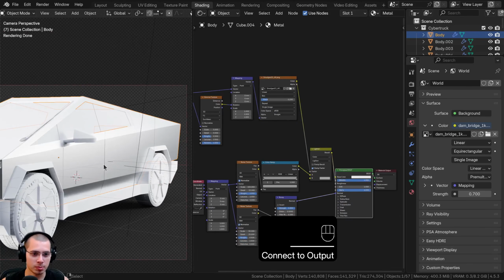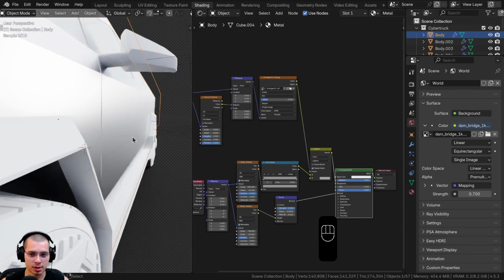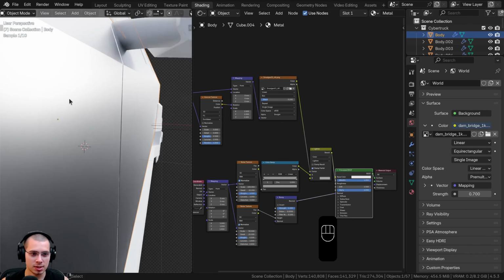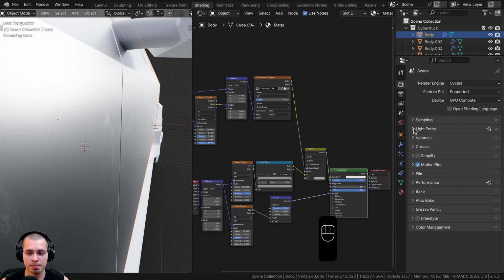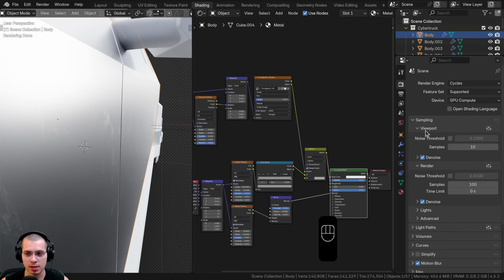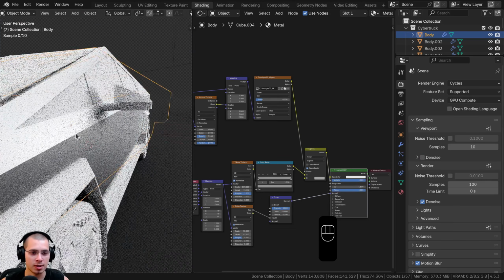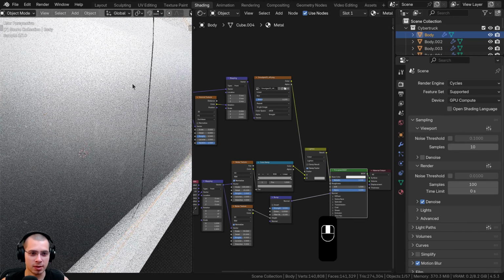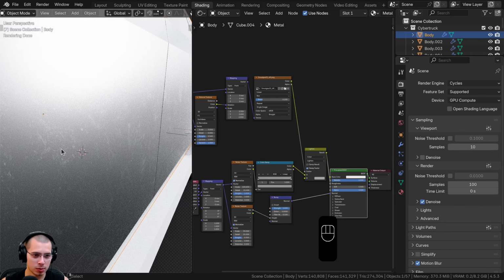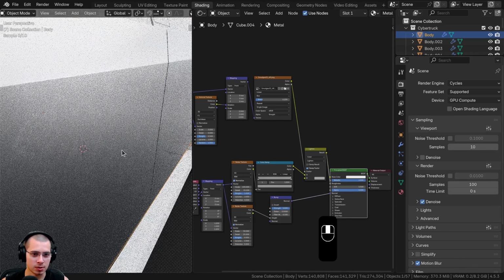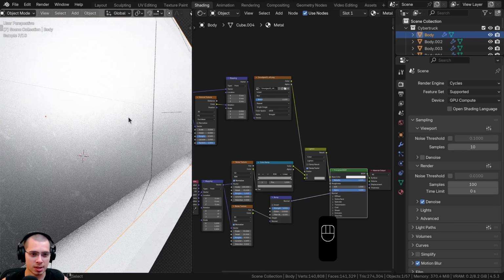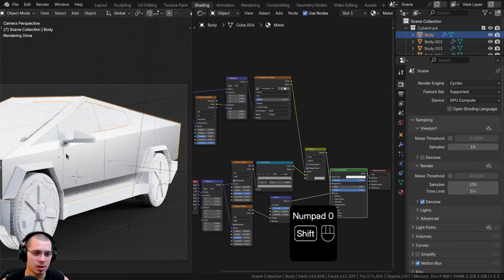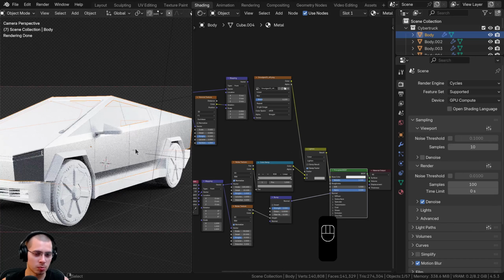So let's just preview the principled shader, and I can zoom over here to the side to take a look at this. If I just wait for it to load up, there are some very subtle surface imperfections, and you can see it better if you go to the sampling and turn off the viewport denoising. I have the viewport denoising turned on because I like it a lot better, because it allows you to see what everything is going to look like, but the viewport denoising does smudge things out. So if you turn it off, you can definitely see those surface imperfections. Very subtle, but it adds a nice little detail to the metal, and you can mostly see it in the sharp reflections.